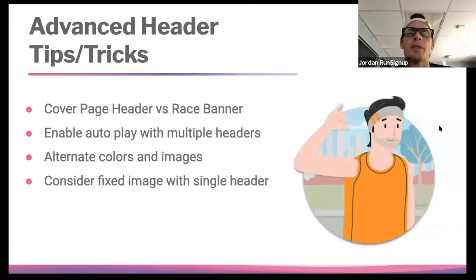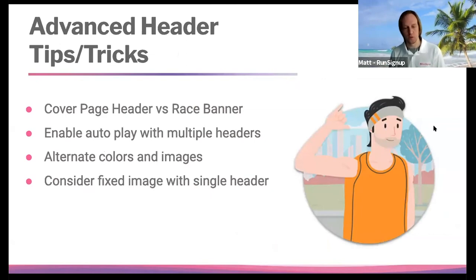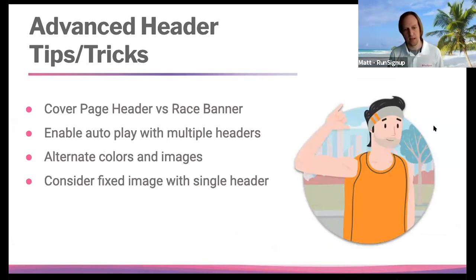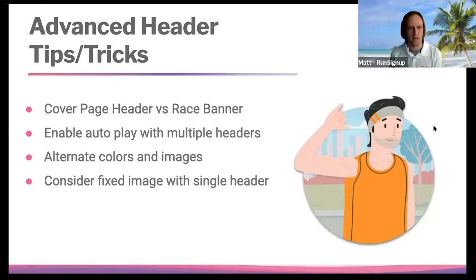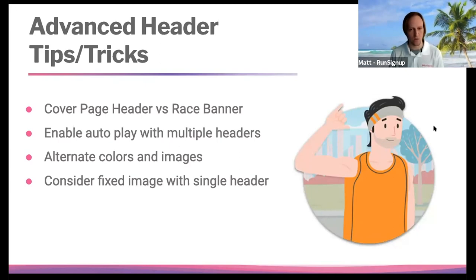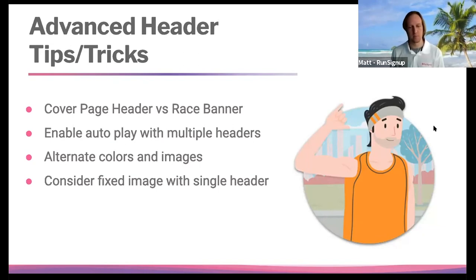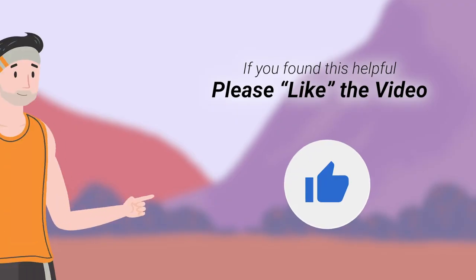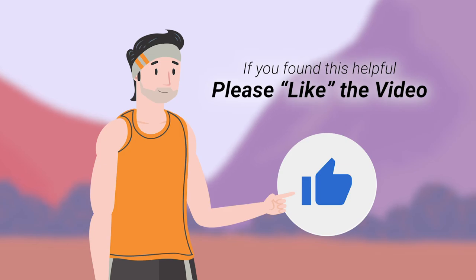Question: Is there an easy way to convert custom sections to cover page sections? No, they're different functionality. I think you should really do both — the cover page content section should be the highlights, like what a virtual race is or where to submit results, with a button that sends them to the results page. Then you can explain in more detail in the custom section. Just like with an FAQ, you're not listing all your FAQs in the cover page content — you're just saying 'Do you need help? Click here for our FAQ.' They complement each other.